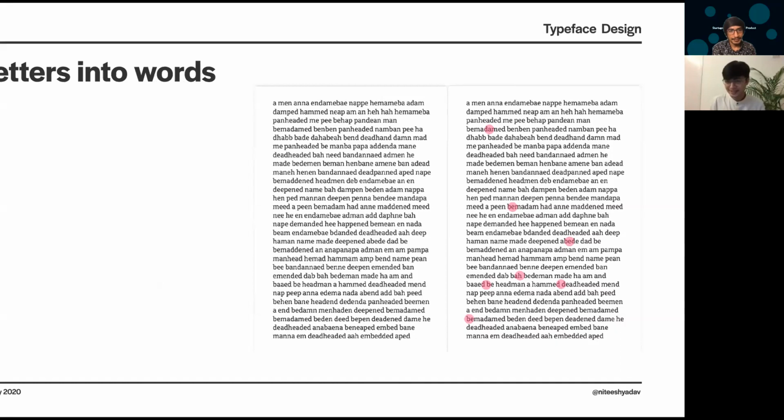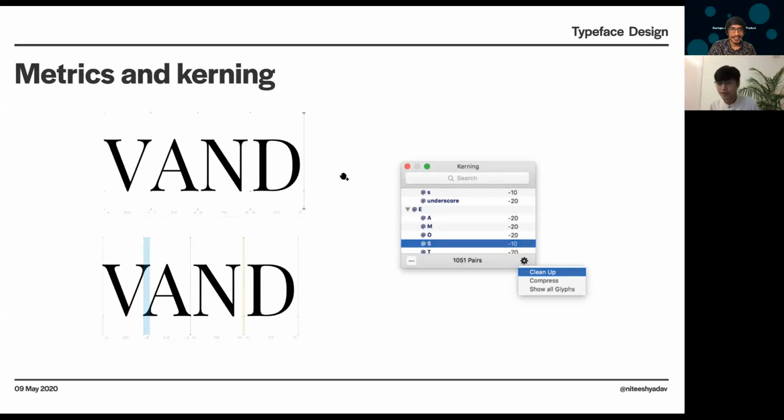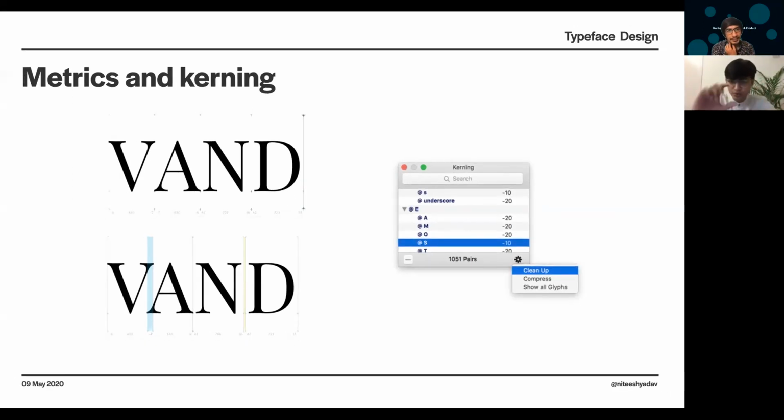Once this spacing is done, we'll move on to kerning. You can't solve all these problems with just spacing. If there is a character, like an A, that A will work with most of the conditions, but in certain special cases it might not. In this case, special cases would be something like V and A. If I do the spacing, I have to overlap the characters. I've shown you those bounding boxes of the characters.